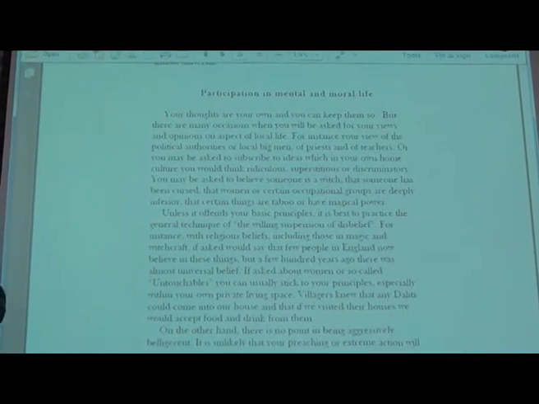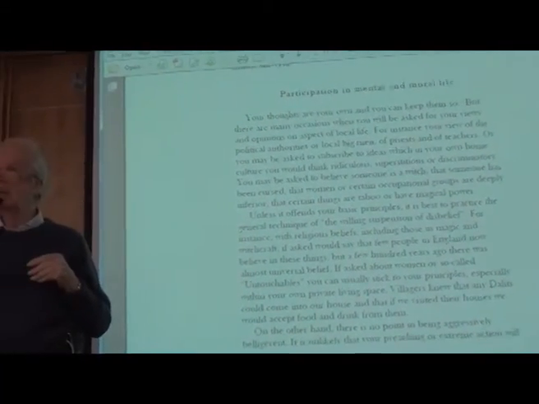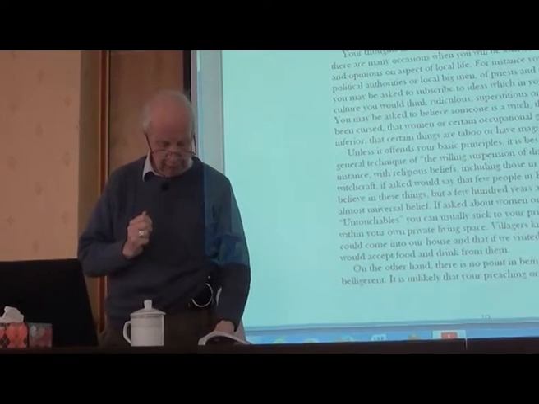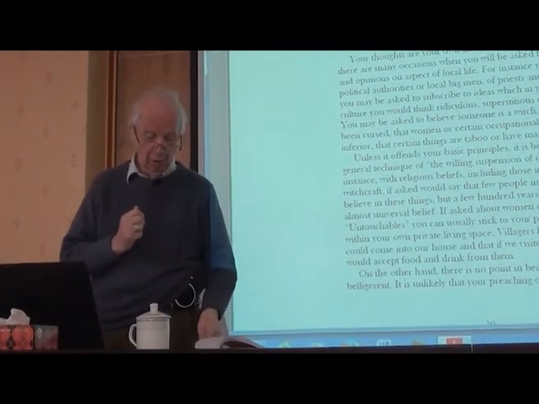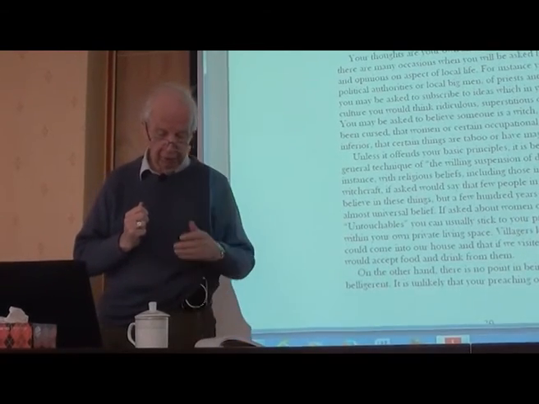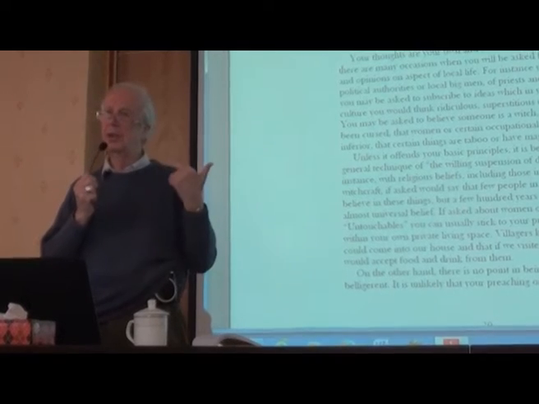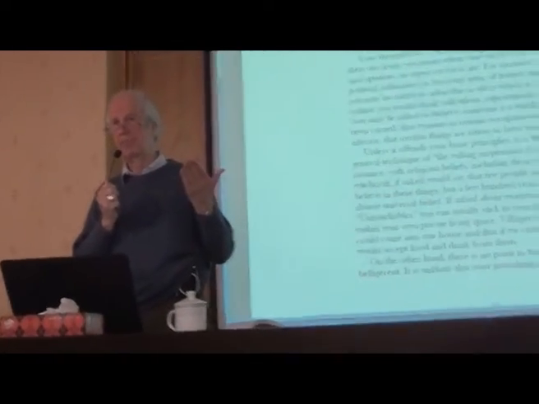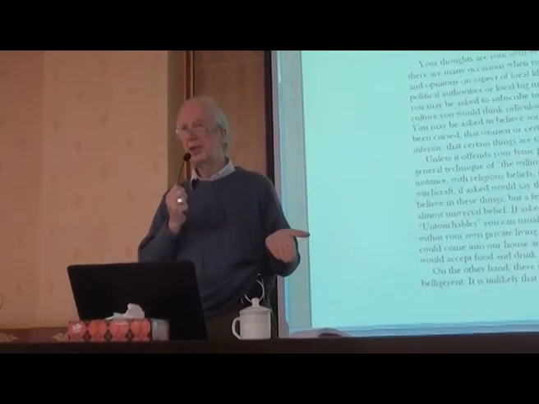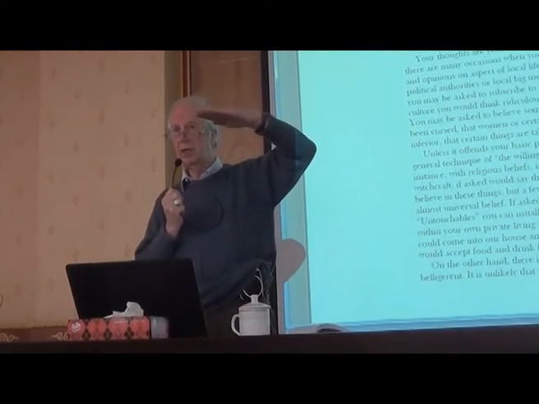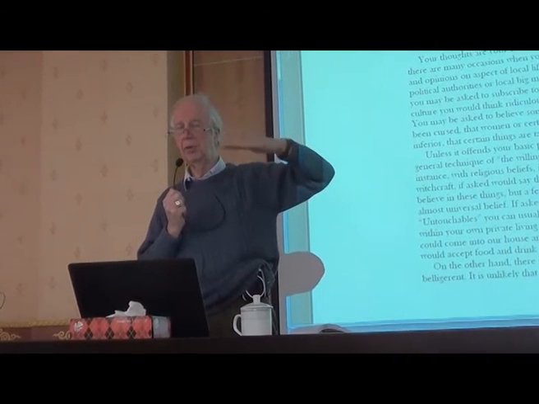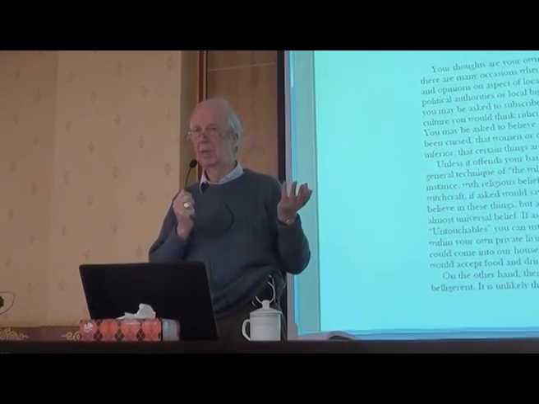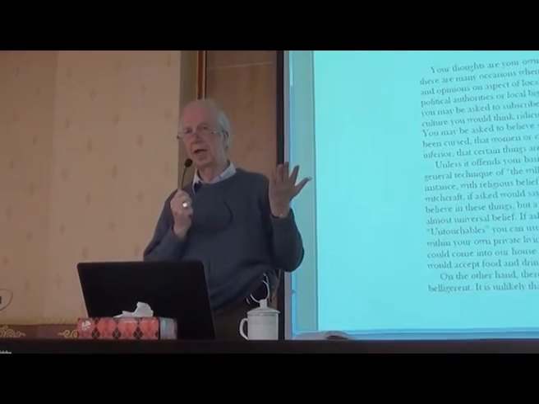The next thing you have to do is to participate in the mental and moral life of the society. This is quite difficult because it's difficult for you to suspend your own beliefs and prejudices. For example, in this society, people are graded on the degree to which they are ritually pure. That is, that you can touch them, you can eat food with them, you can marry them. And that is a characteristic of caste societies, as you find in India.